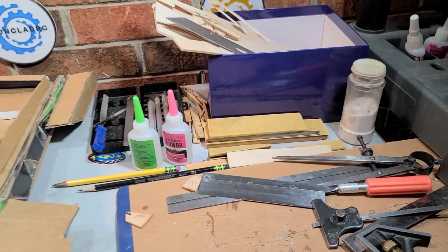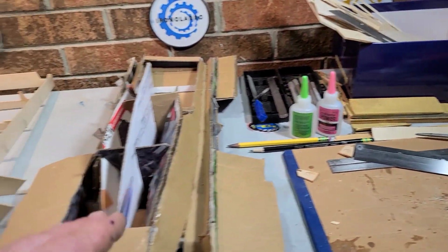Let's get to it, you guys. So we'll go over tools here in a minute. I need to get all these boats off the table.